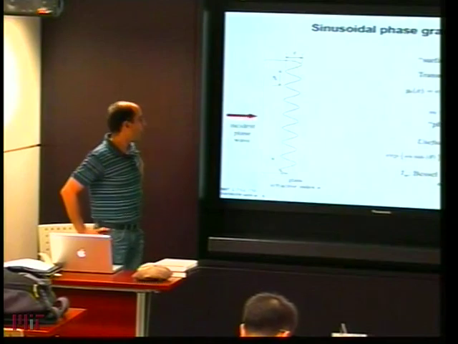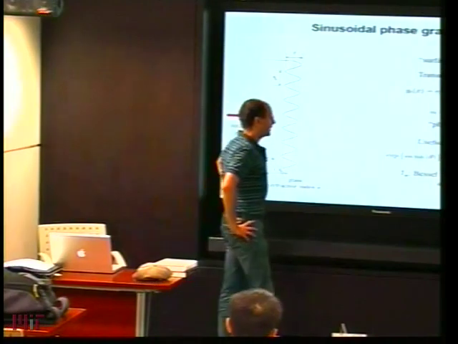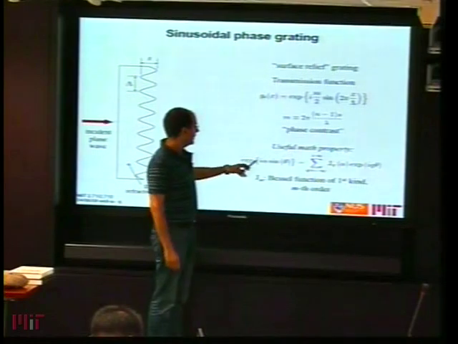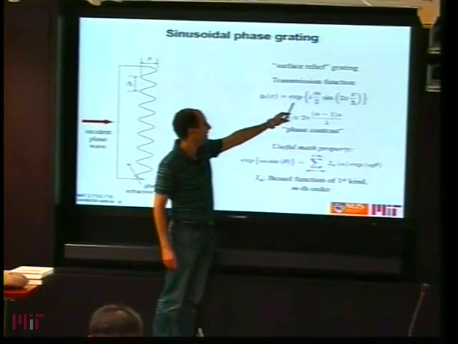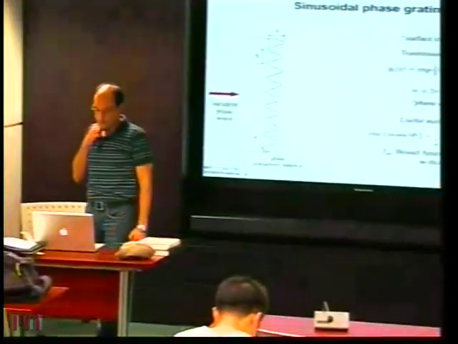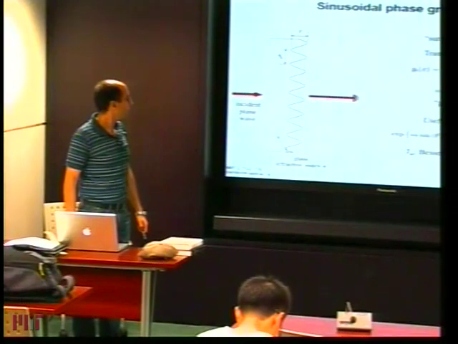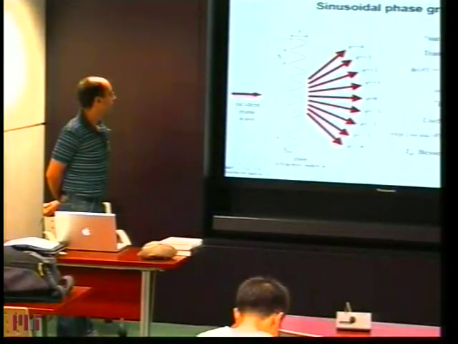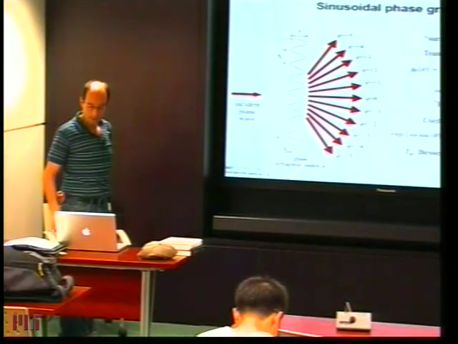And in order now to figure out what happens after this grating, I really have to resort to mathematical trickery, I guess. If you go to books of optical tables, you can find very easily that this expression can also be rewritten as a sum that involves some kind of nasty Bessel functions. We don't really have to worry about this, but what we will go ahead and argue in a second is that each one of these Bessel functions corresponds to a diffraction order for this grating.